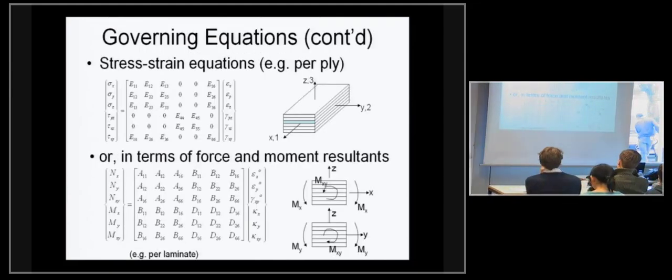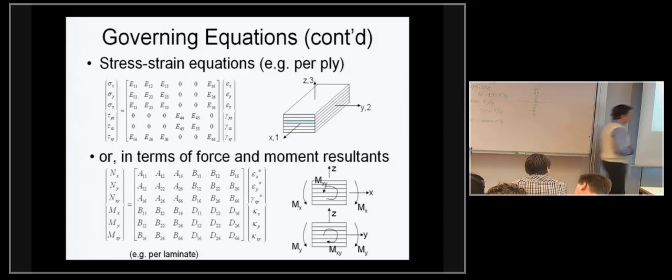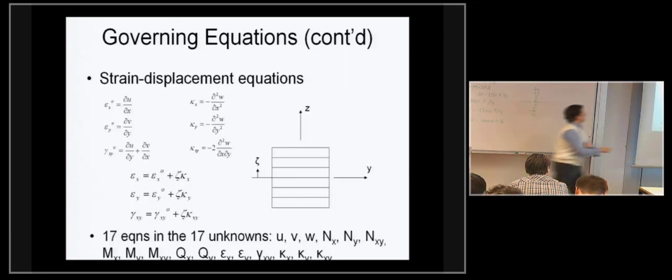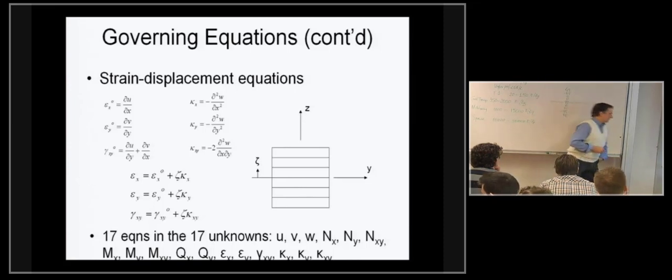The stress-strain equations, which for a single ply would look like this, and notice I'm including the out-of-plane. In this case, I'm not integrating through the thickness. Or if I do it now for a two-dimensional case with integrating these through the thickness, I will have my standard classical laminated plate theory ABD matrix relating strains to forces and curvatures to moments. And then the standard strain displacement equations, which are here, and the curvatures here, which combine together with a linear distribution through the thickness Z, or zeta being measured from the center midplane of the laminate.